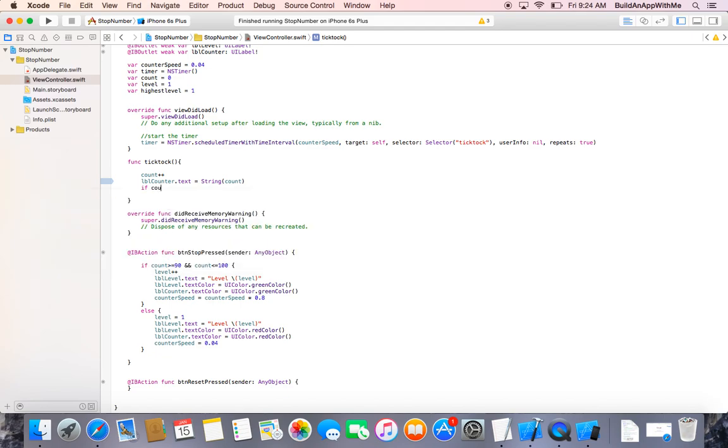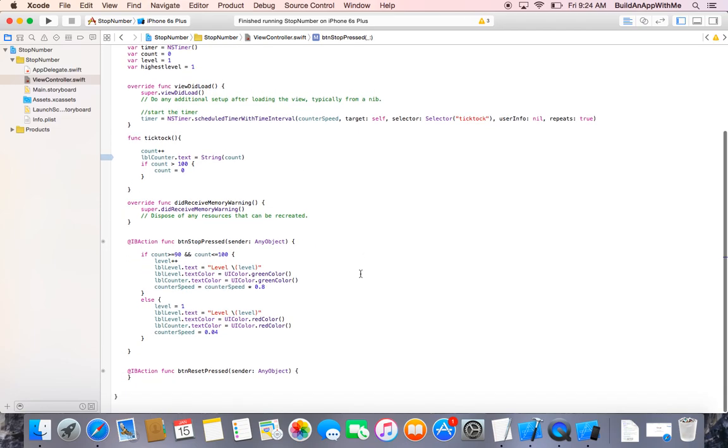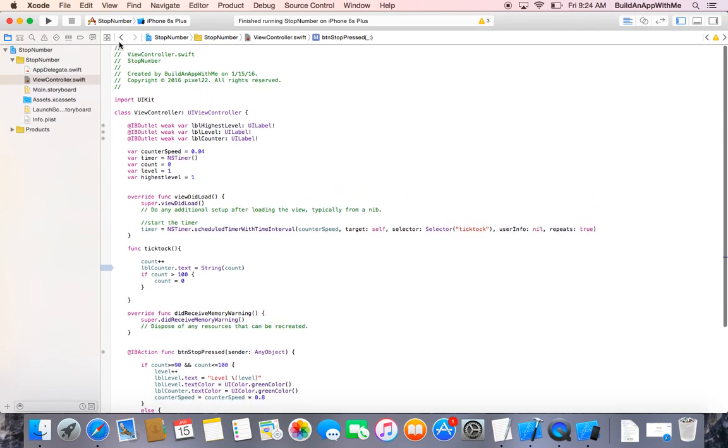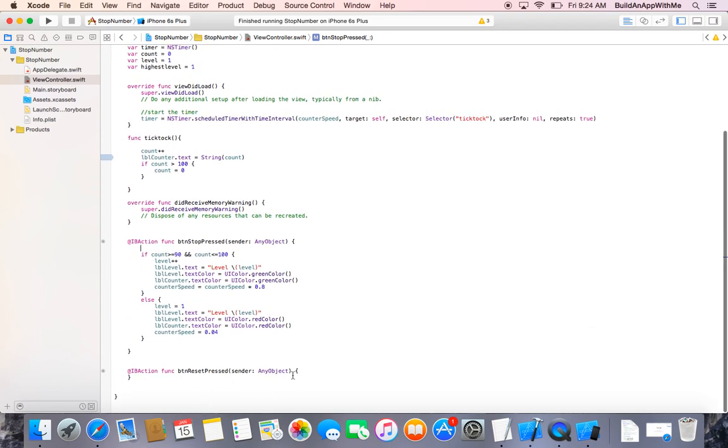If count is greater than 100, I need to make count equal to 0. All right, let's see. No errors in the compiler. Everything looks good. So this should do what it's supposed to do.